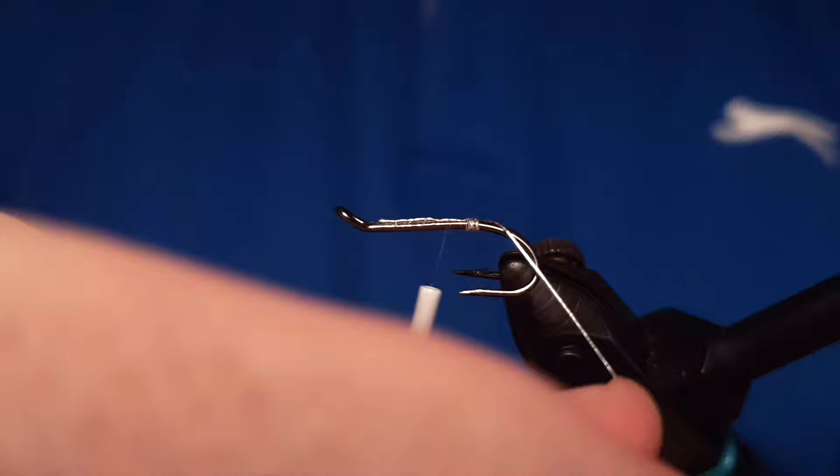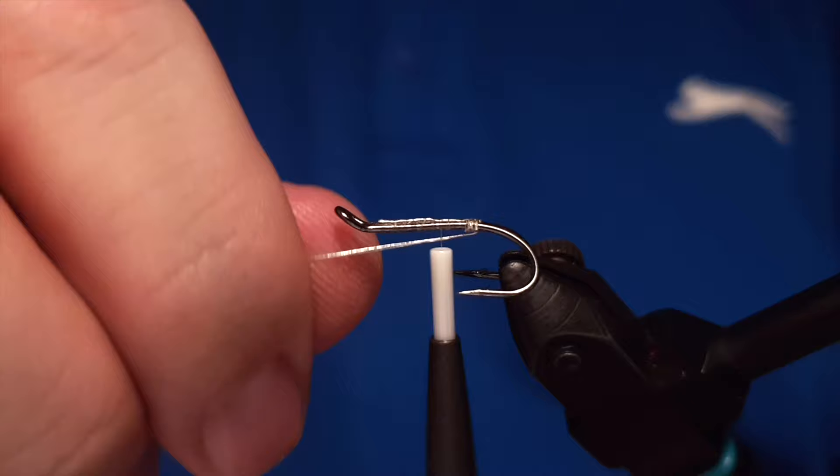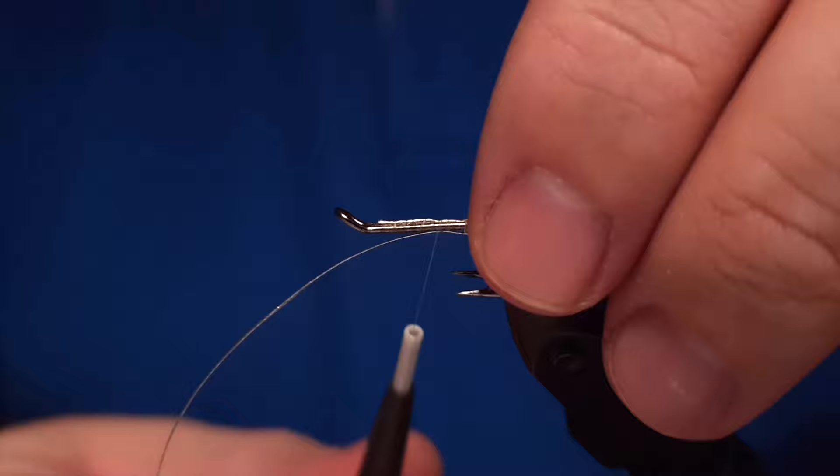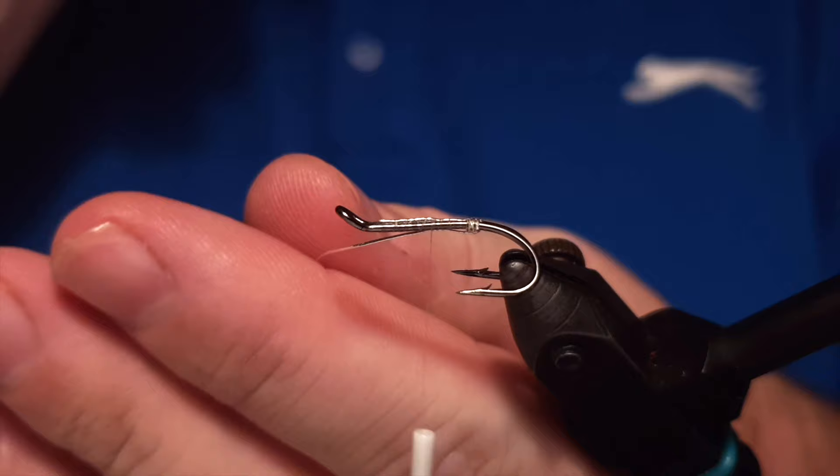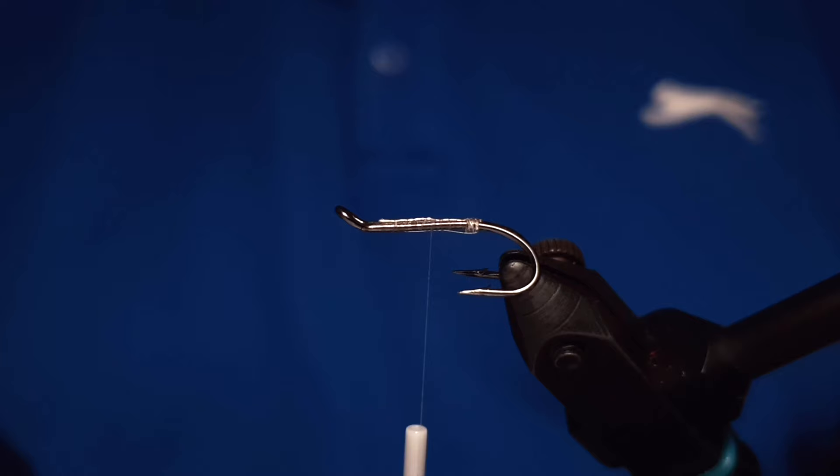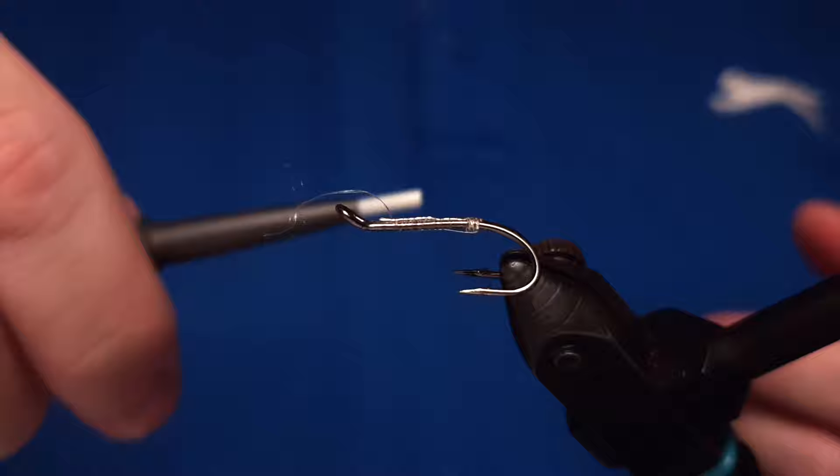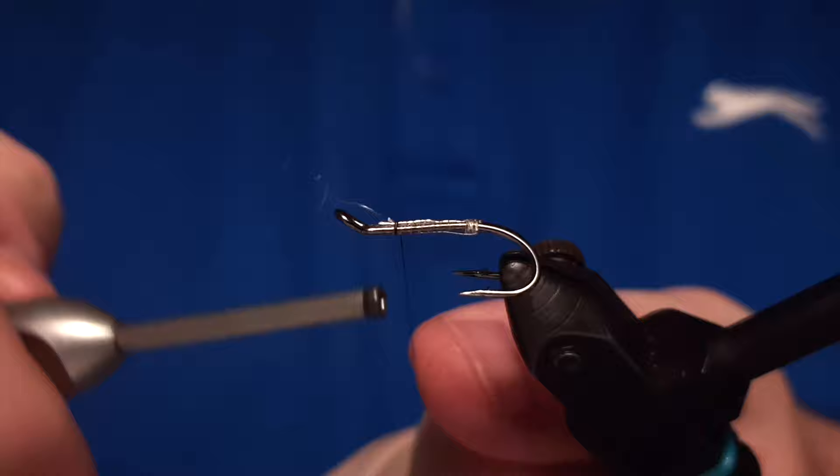You just take the tinsel around the hook and beneath the hook and spin around the thread. Attach it firmly, as firm as possible without breaking a thread. Then we will snip off the rest of the silver and start to wrap it again. This is what happens - thread breaks.